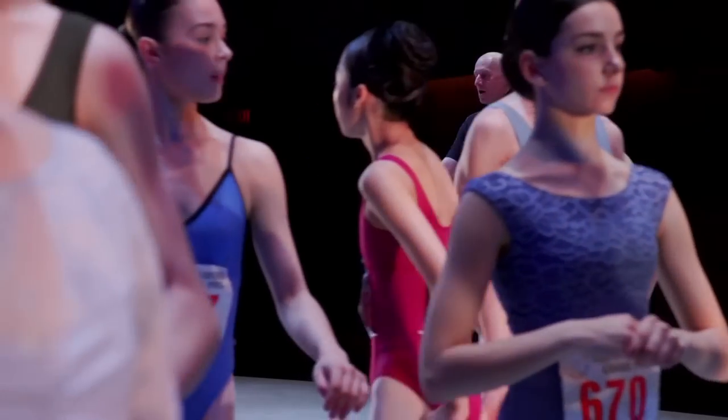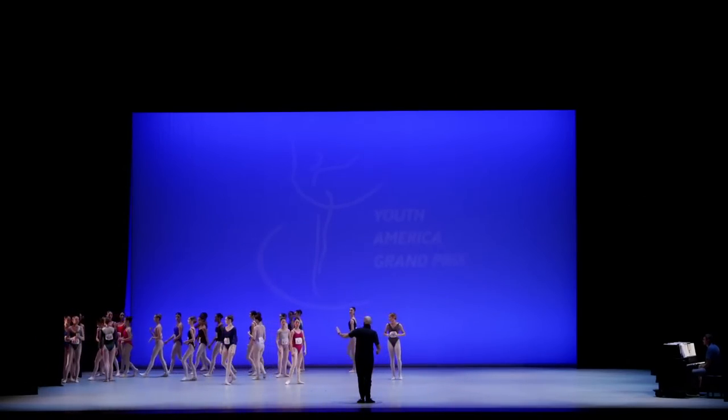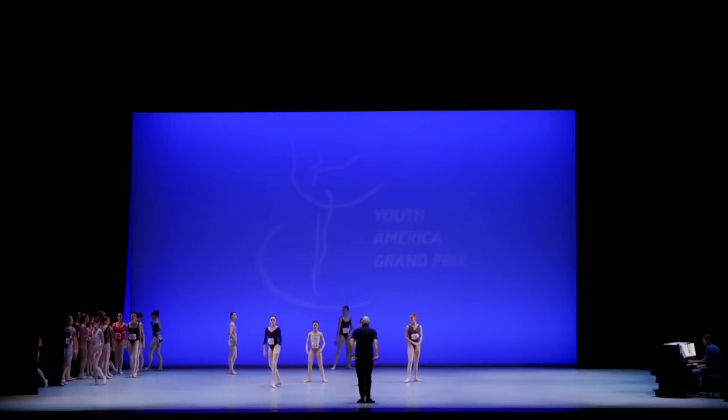Eight groups. Come more to the front. Don't disappear so much. Stay here, it's okay. Come to the front, please. We don't move so much. Come to the front.